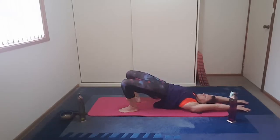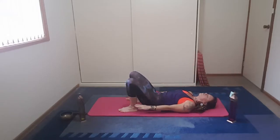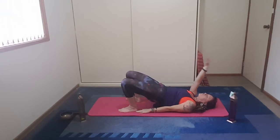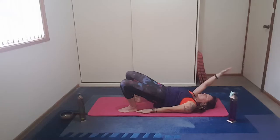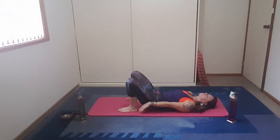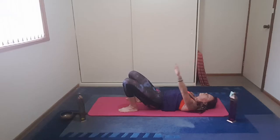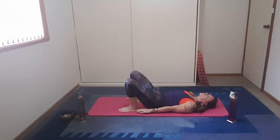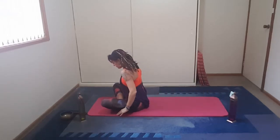We're now going to place both feet into the ground, a little wider than hip-width apart. Try and touch hands to ankles if you can. Inhale the body up, lengthen the arms up over the head. Feel the body weight through the feet. Exhale back down, vertebrae by vertebrae. Inhale, lift the right arm up and exhale, bring the body slowly back down. Then inhale the left arm up, nice and slow, and then exhale, bring the body back down.